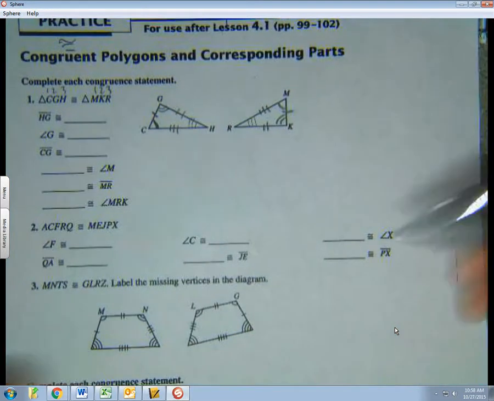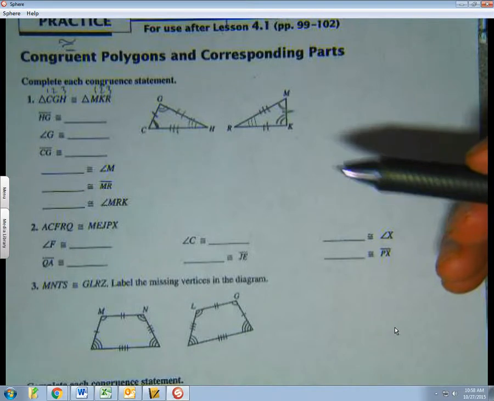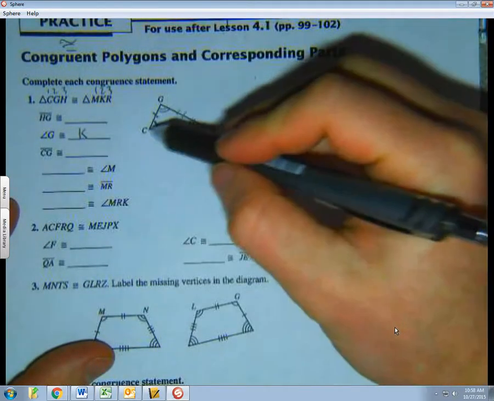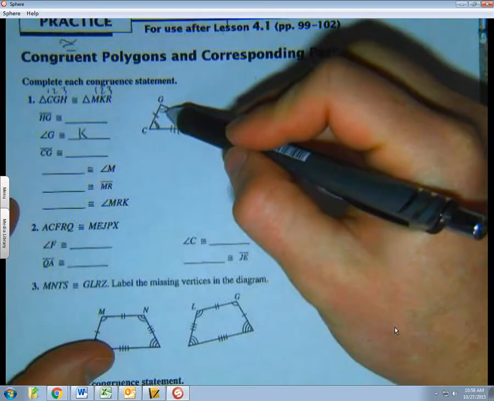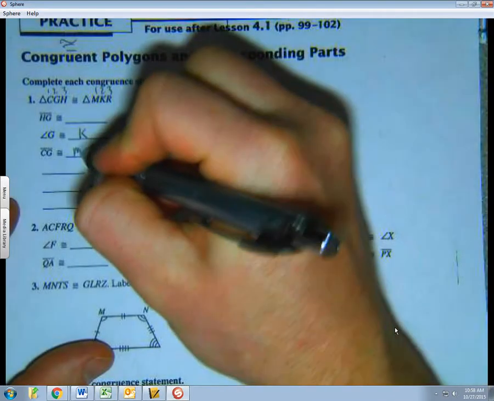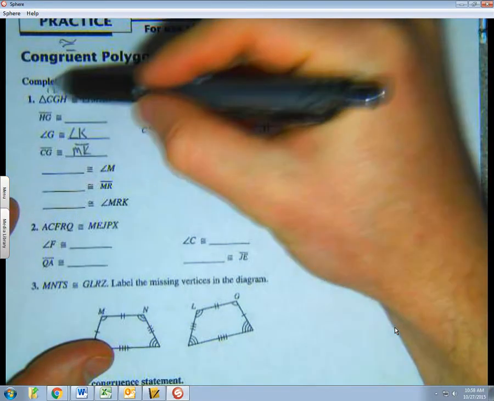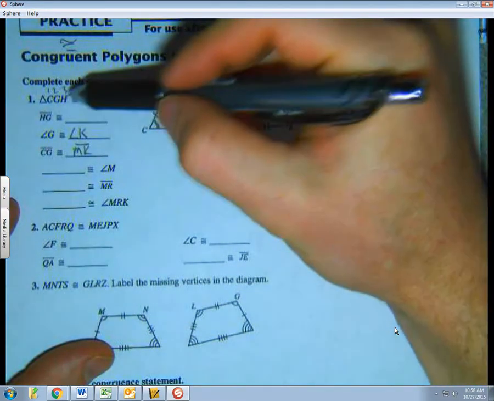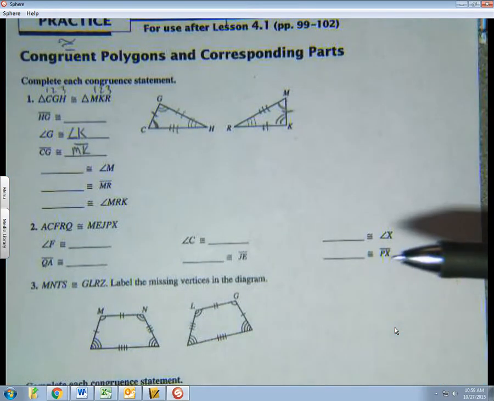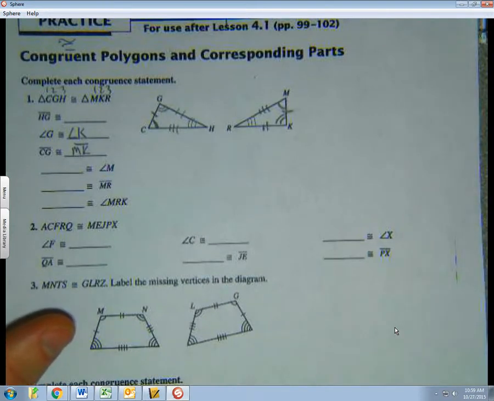Now I just got to identify what I have in the picture. G is the same as K. CG 1 to 2 is the same as MK 1 to 2. Okay, and I can double check that here. CG 1 to 2, MK 1 to 2. G is 2, K is 2. Right? So this is just identification. Really, there's no reason to miss any of this. They've got MRK.